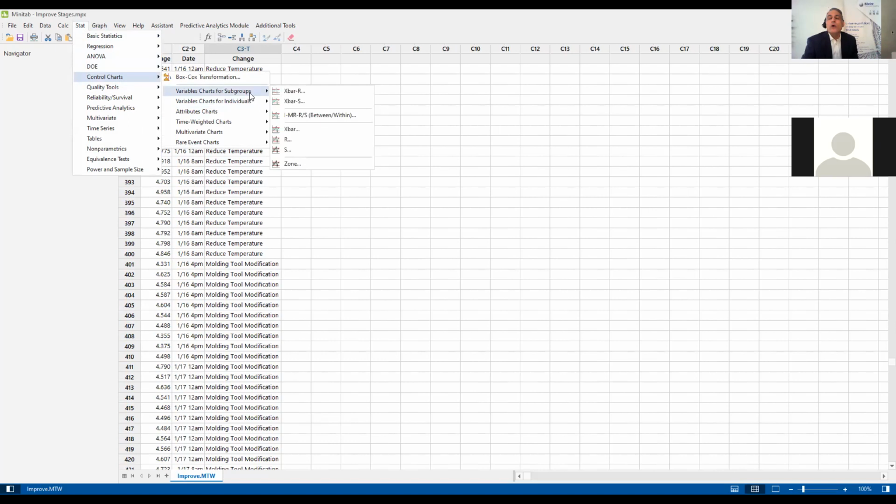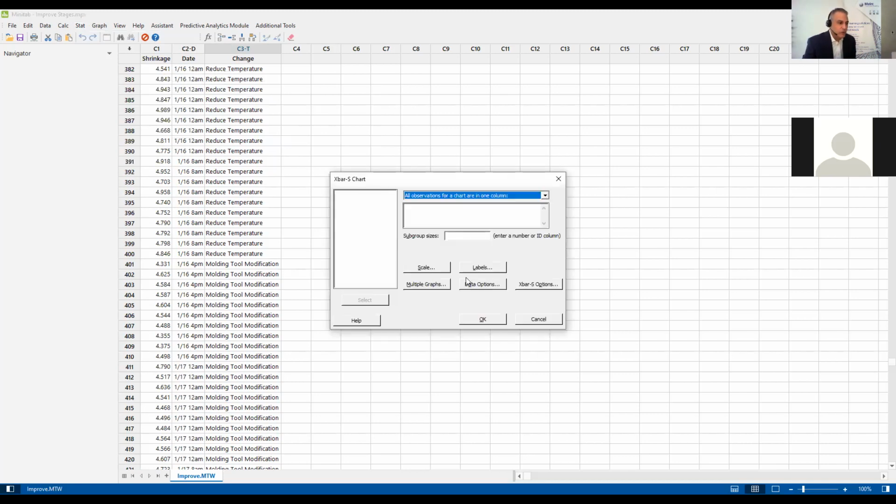then go to the variable charts, because data here is variable, continuous, 4.792, 4.70. And then because it is selected in subgroup, the sampling is done every 8 hours. There are 10 samples. This is what we call subgroup sampling. And it is more than 8 as per the guidelines. I'm going to take something called what? I'm going to take, control chart, subgroup. I'm going to take something called X bar S.